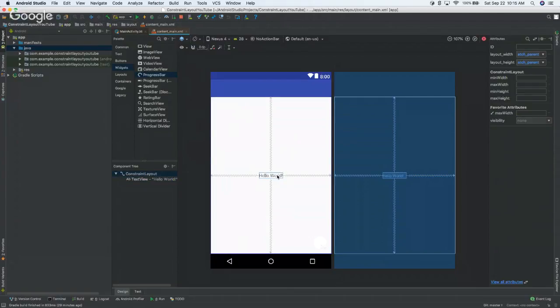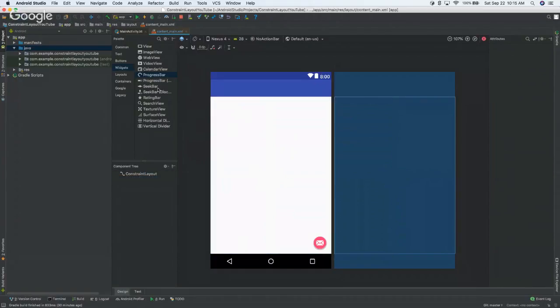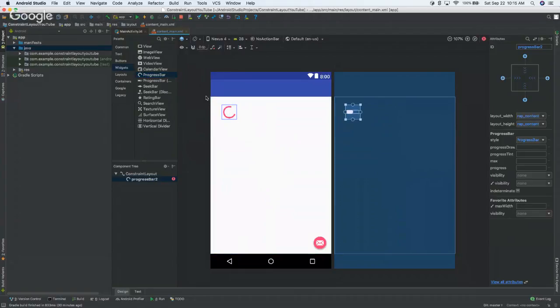So anyway, this is just to clarify, this is just kind of a test. I might do more videos if you like it, but let's just do something really quick. So say we have a progress bar. You might be used to kind of centering it to wherever you want it to be centered, but we're going to talk a little bit about how we can position icons.